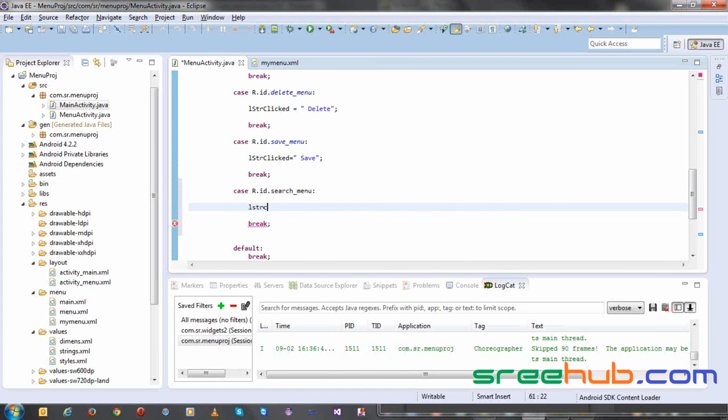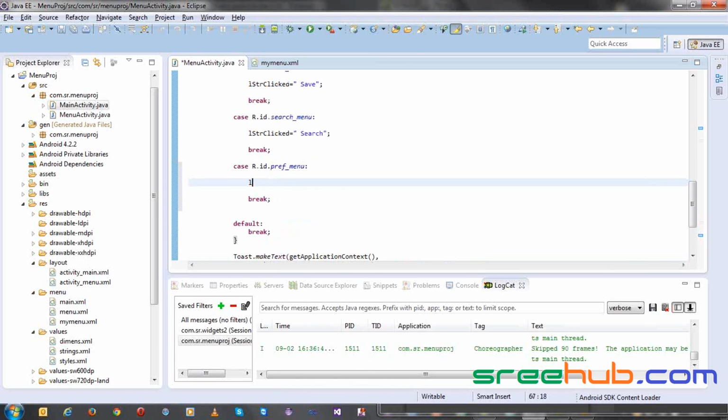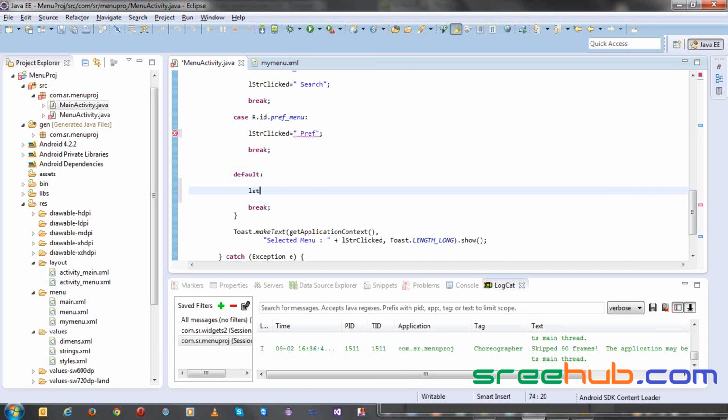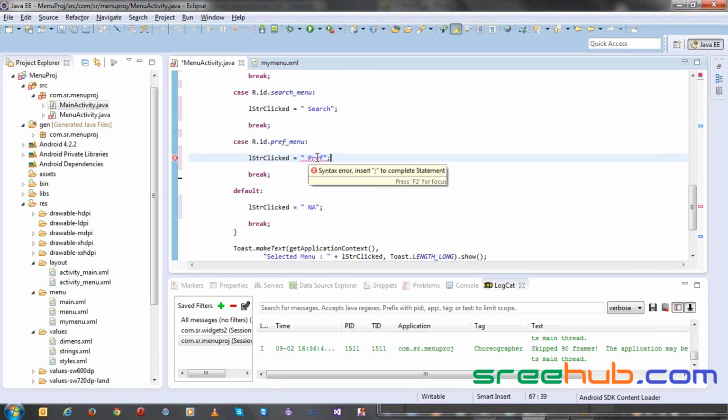So here you have lstr clicked of search, and then you have case R.id.preferences, something. Now, if nothing is being done, by default, if it doesn't get any case, then just say it is not applicable.